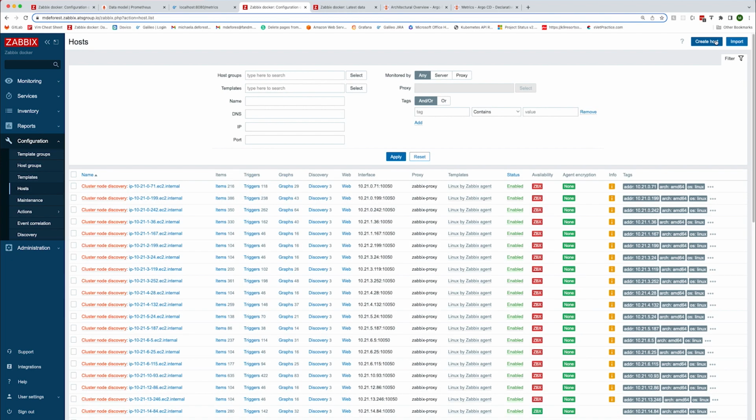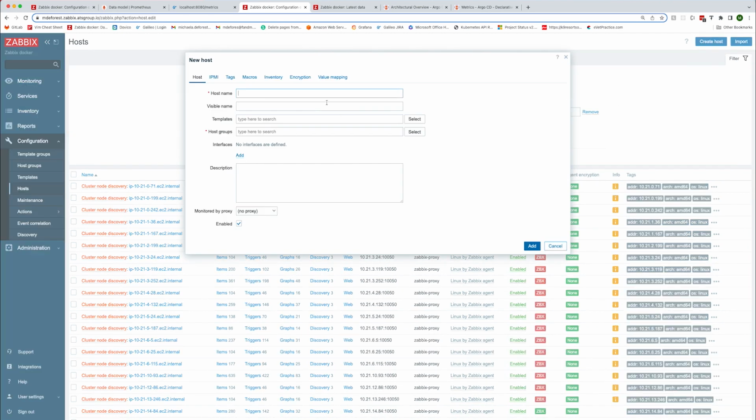In order to use the etcd template to monitor our deployment, we'll create a new host and call it etcd application. And let's add it to the applications host group.